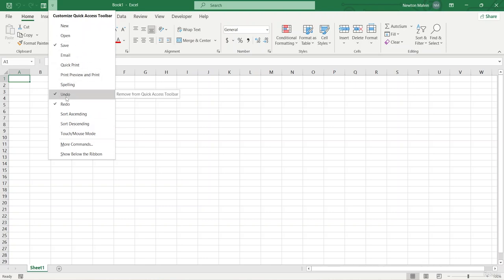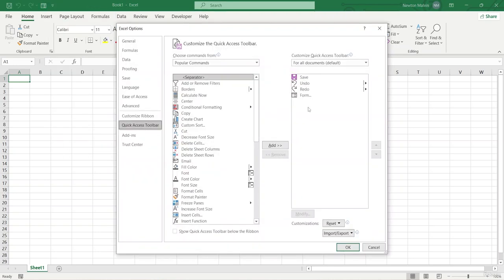Now if you want more options, you can click on More Commands, and you can see it opens up our Excel options. You might remember Excel options from our previous lesson, where I told you that Excel options is the settings of Microsoft Excel. So from here you can customize your quick access toolbar. I'm not going to do that right now.